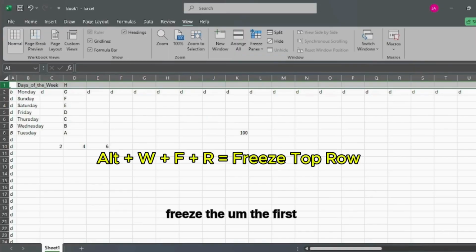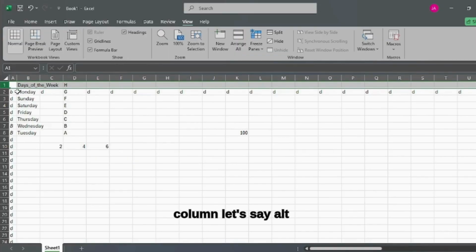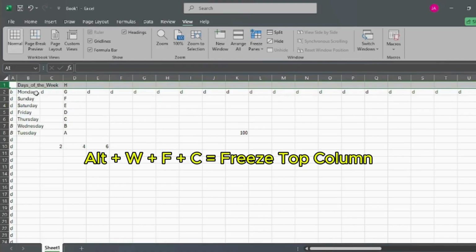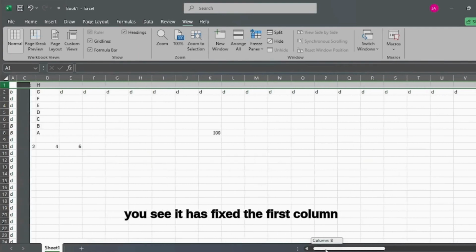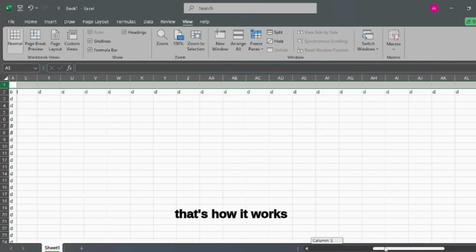Let's say we want to freeze the first column. Alt plus W plus F plus C. Can you see it has fixed the first column? That's how it works.